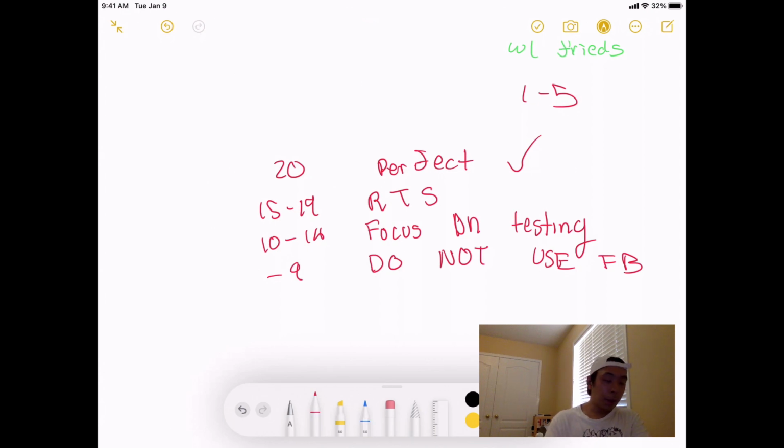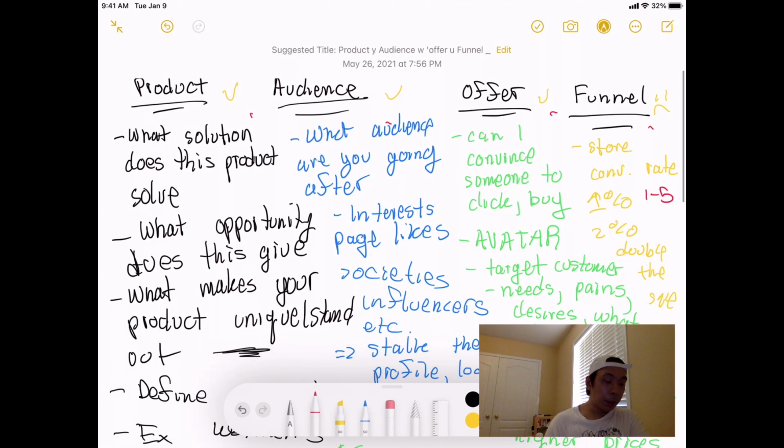Unfortunately, I have seen scores that are very low, under 9, and at that point, in my experience, most people in this area need a lot of work on the product. They need a lot of work on the offer. Maybe need a lot of work on the funnel. Maybe the audience too. But for these ones, you do not want to use Facebook because you pretty much at that point are burning money.